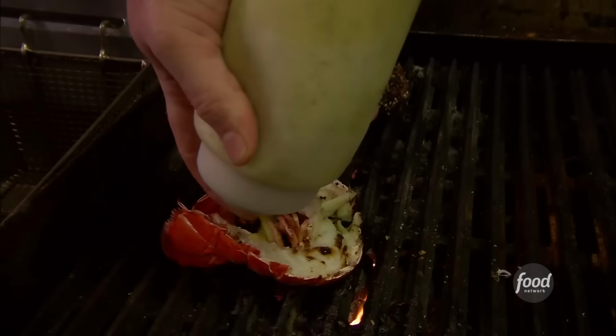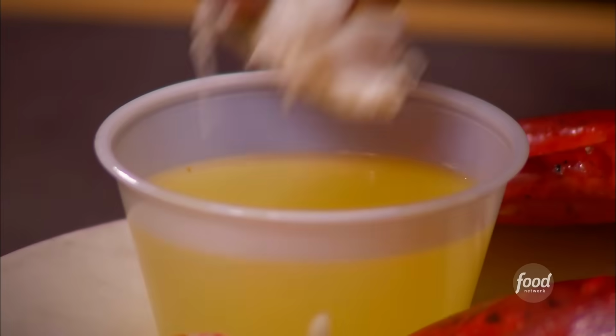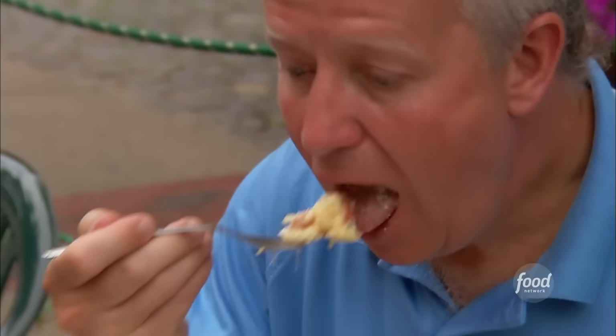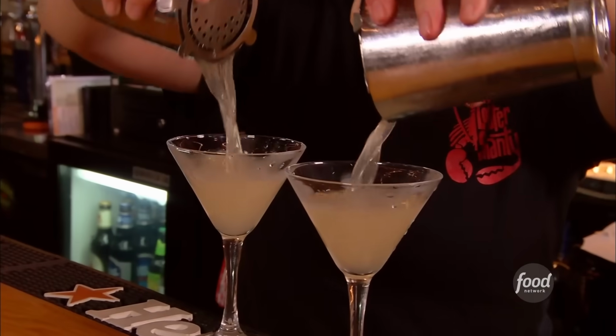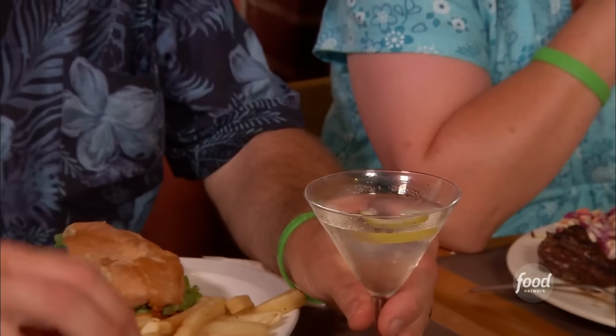Chef Diane Wolf is doing lobster any way you want it. Lobster pie. We do sell tons of lobster. Lobster roll. It's the way it should be. It's just great. Lobster mac and cheese. It's fantastic. There's nothing like fresh lobster. Yeah, especially in a martini. Lobstertini. I love martinis. This is awesome. Something I've never had before.